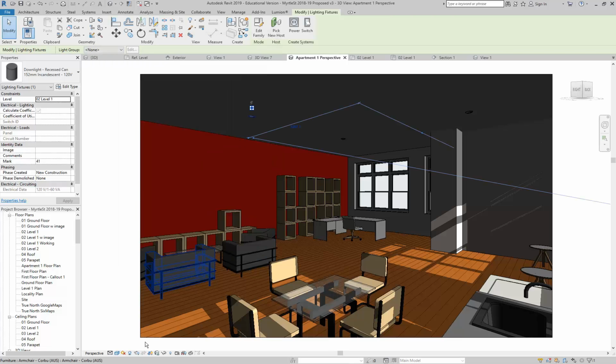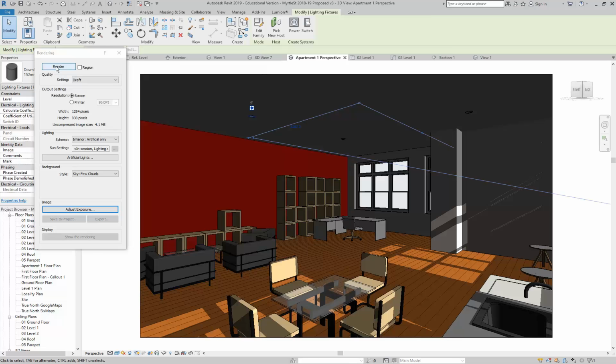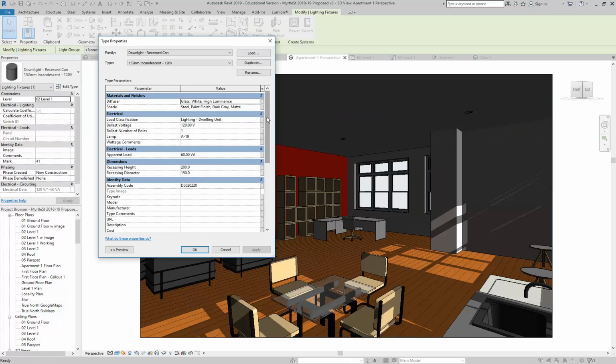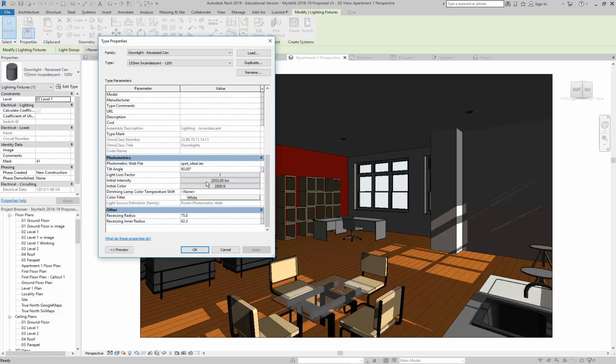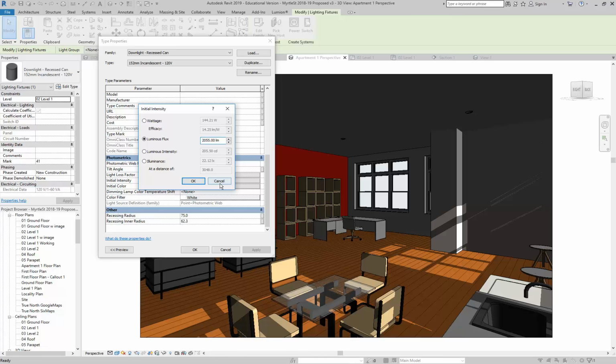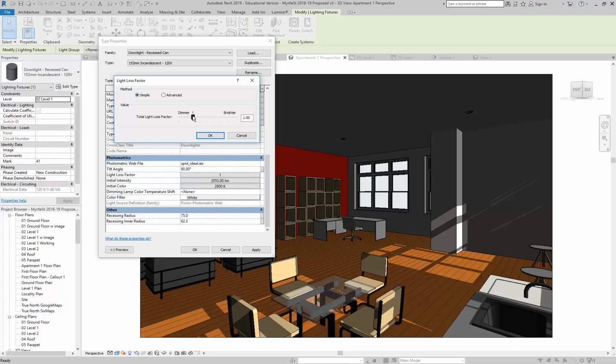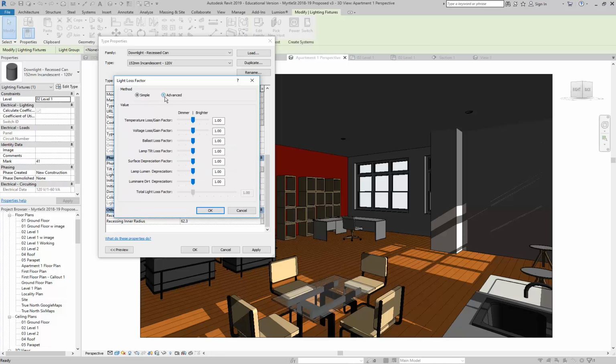Alright, so they are super warm, and before I render, let's quickly look at the setting that you probably also want to know about for the brightness. That's probably the last one I'll really look at. So initial intensity is the one you use to change the brightness, not light loss factor. Because sometimes people see this and think, great, there's a dimmer there, I can dim and brighten the light using that one. Don't touch it, because that's getting into the physics again, and you don't want to do that.